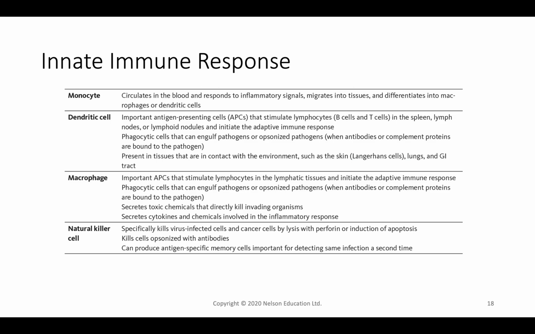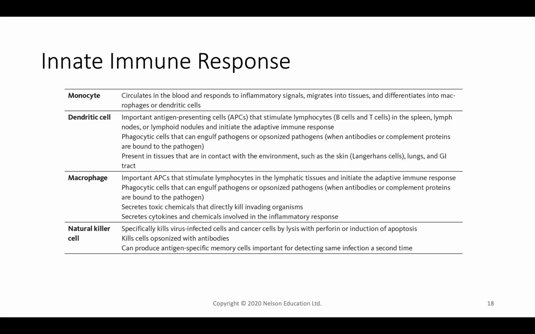But the major difference here is that they're also going to be secreting toxic chemicals that can directly kill the invading organisms. So they don't have to phagocytose them, they can actually secrete toxic chemicals. And on top of that, not only are they secreting chemicals that are toxic to the foreign invader, they're secreting chemicals that are directly involved in the inflammatory or immune response, right? Cytokines and other chemicals that are basically going to send up red flags for other immune cells to be able to extravasate out of the blood supply and come and find the area of infection.